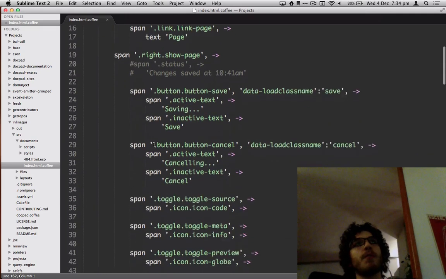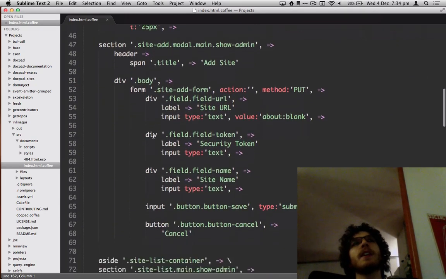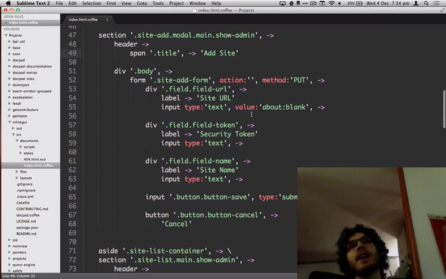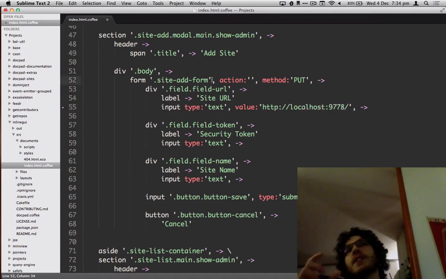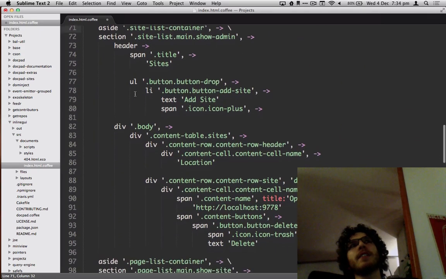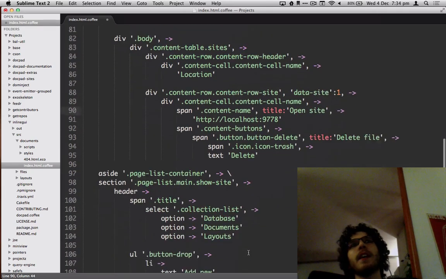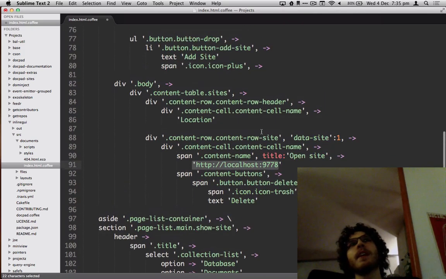So with all of this, this would just work if I turn JavaScript off and I'll see everything. So we actually have sample data. I actually changed that back to localhost because I did that in testing, right? So that's the modal, and I just see the modal inserted onto the page, and I can see what that looks like. And this is my sites listing, and I will have some sample websites implemented. So here I have localhost 9778 already added to it.